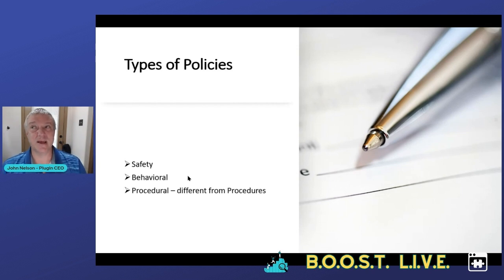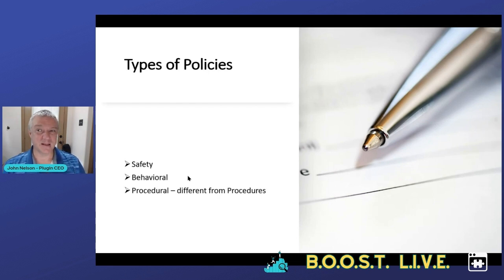And by the time they prove it and then get the retraction out there, oh, we were wrong, well, the damage is already done. You can't unhear that. You can't unsee that sometimes. So procedural policy is very important, a growing area that not everybody's at yet. Not everybody has that need. Most businesses probably don't, but there are certain times and certain places that you may need that.